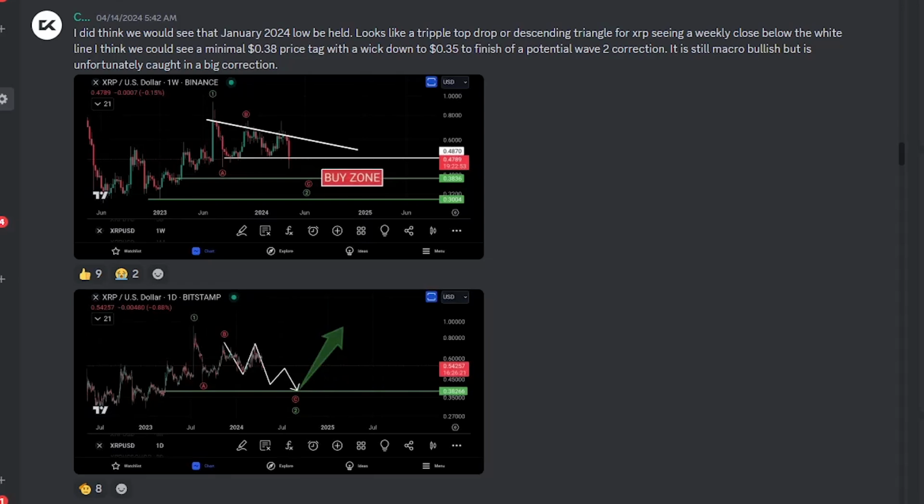So I think that we've got clues in other charts that we are nearing this end phase here, and we've got this make or break moment for XRP. Now I do think over the next couple of weeks, we may retest them lows that we've put in. I'm looking at structural bottom right now, and we may have clues in the DXY to that particular scenario playing out. So I'll go through that with you in today's video.